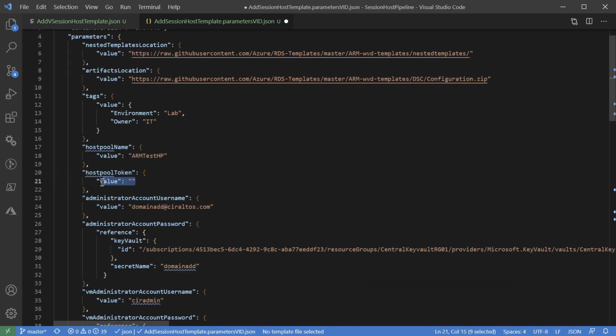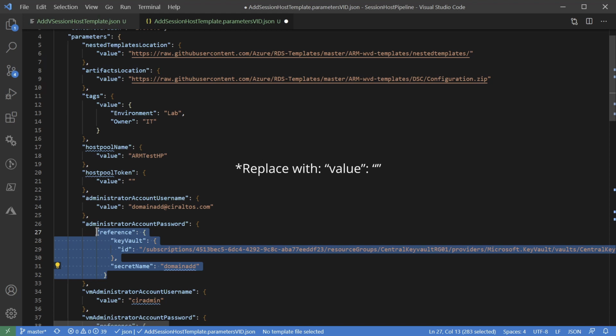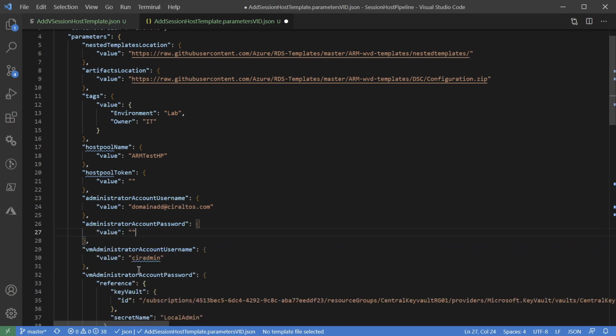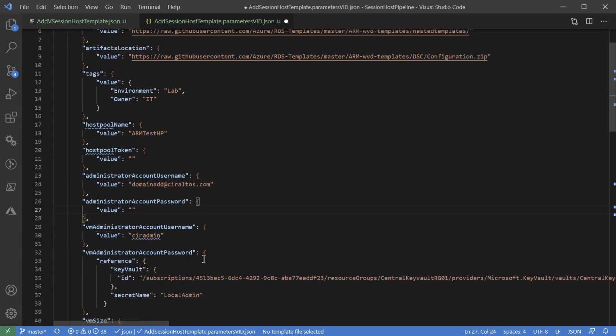And I'm just going to copy this empty value because we're also going to remove the administrator account password. So we can remove everything between the administrator account password brackets. Formatting this properly is important with JSON, so make sure you don't remove too many brackets or not enough brackets.